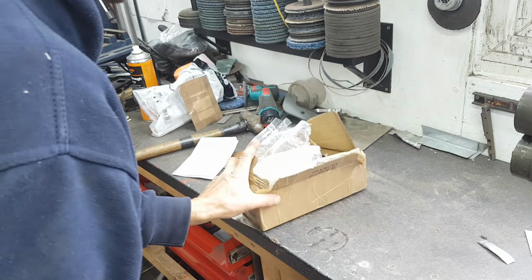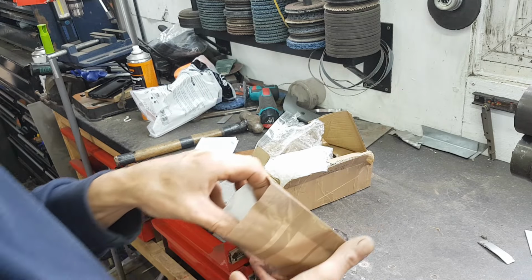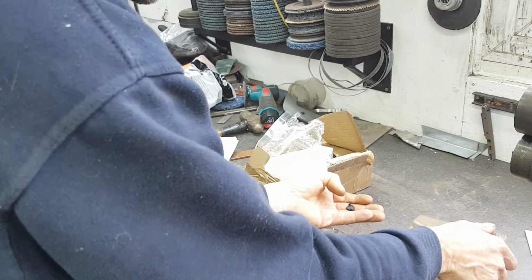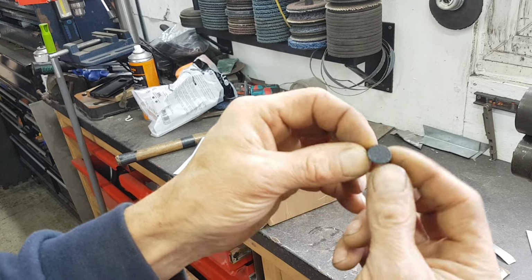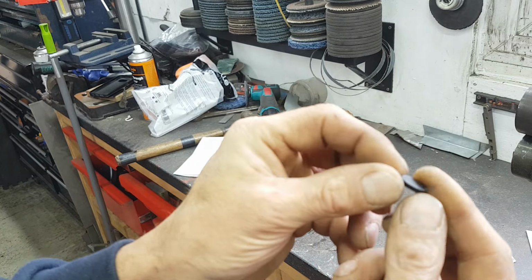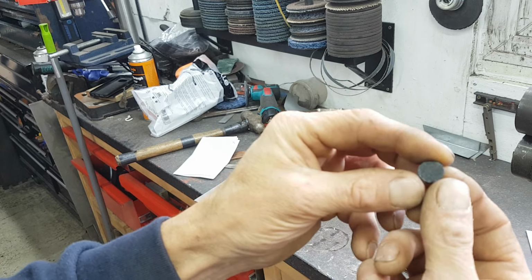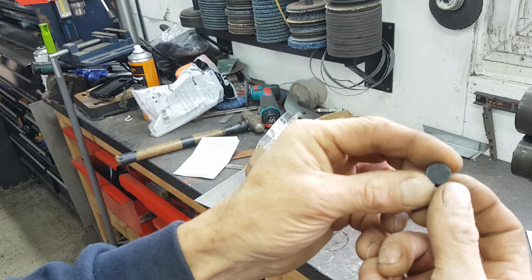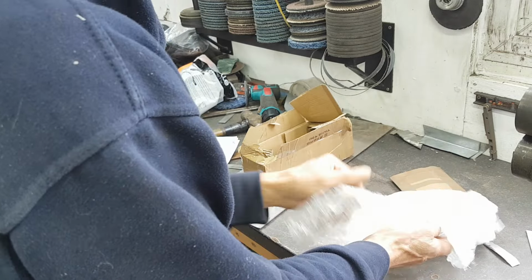I've also got, the other week, was this little bit. Let's see that little bit. That was £20, and that is the blank for the inside mirror cover. And I wanted one for the other side. I had to buy some odds and sods.